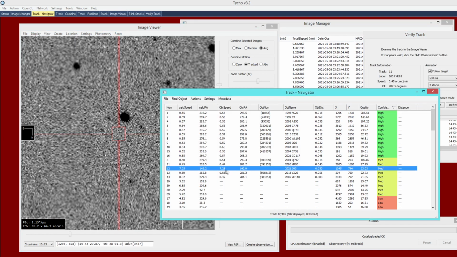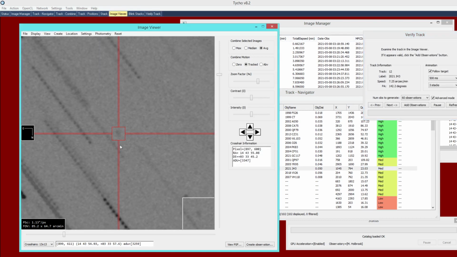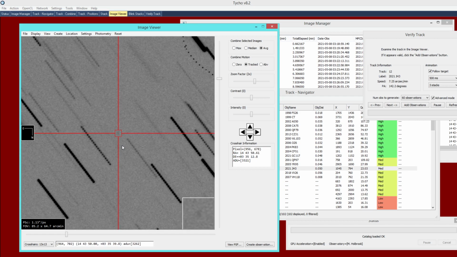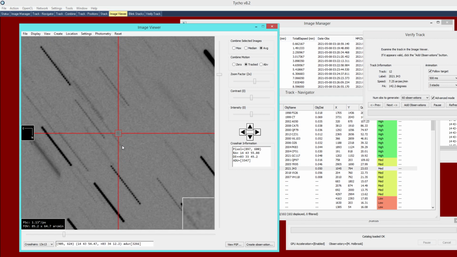And more importantly, here is a near-Earth object. In fact, this near-Earth object was discovered in this field of view, and ideally we would like for it to have received high confidence, but instead it was medium confidence. I can double click on it, and you can see its animation. This is a faster moving object than the others I showed.